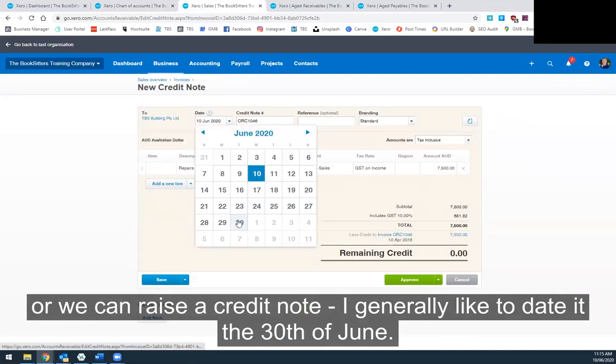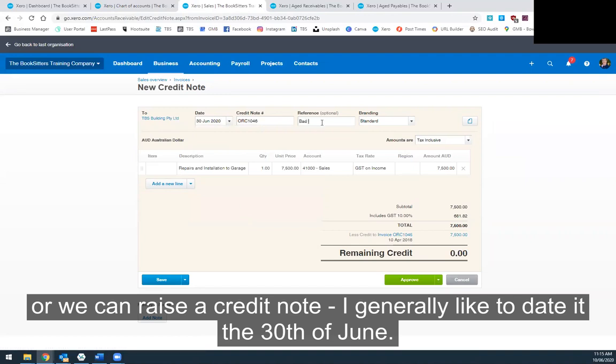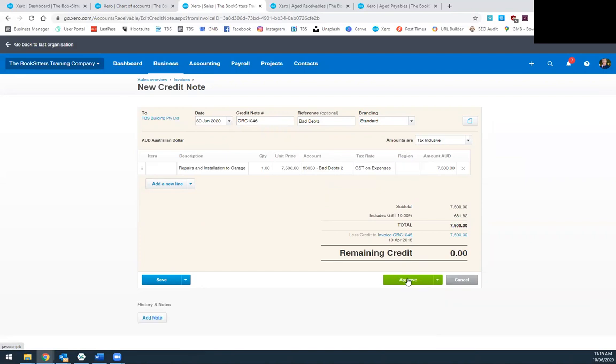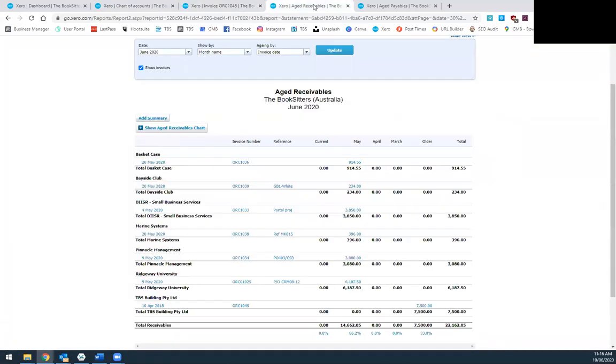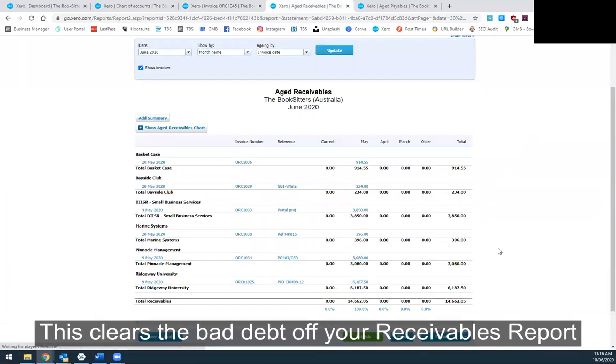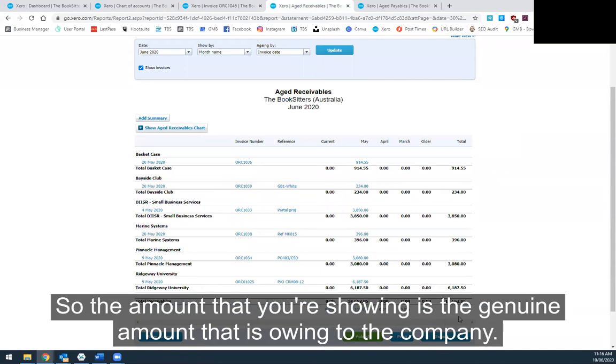I actually generally like to date it the 30th of June, put bad debts in the reference, and also change the account to bad debts. And this actually clears the bad debt off your receivables report. So the amount that you're showing is the genuine amount that is owing to the company.